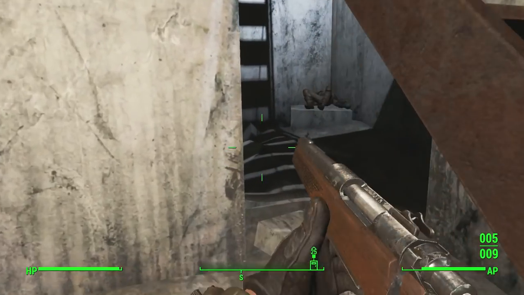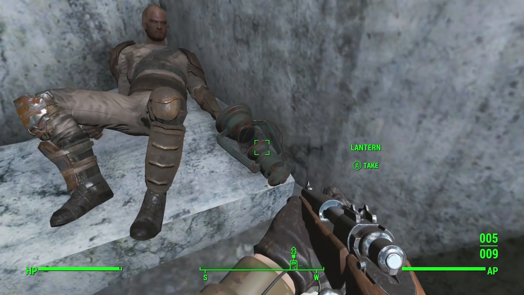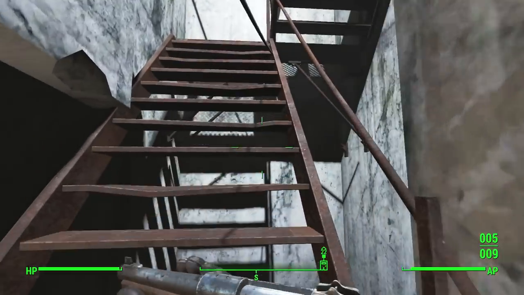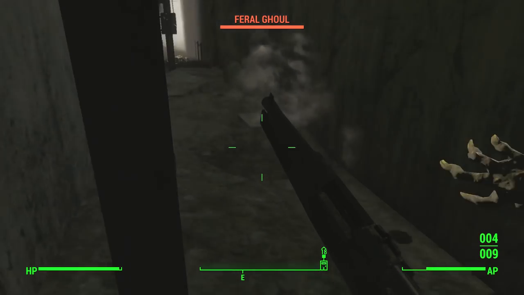I don't want to be going up, I want to be going down. Dead body in the corner. Just another raider. What was that weapon, though? It's not a weapon, that's a lantern. Alright, moving on. Oh man, this location is so long, I didn't realize it was going to be this long. But that's quite alright, as long as it's worth it.